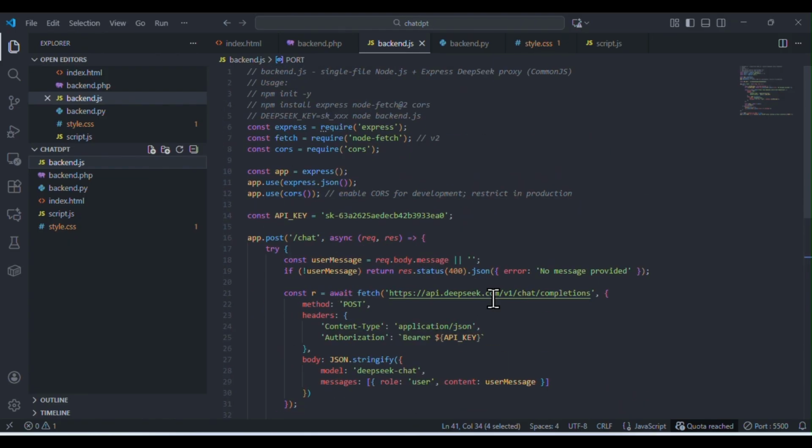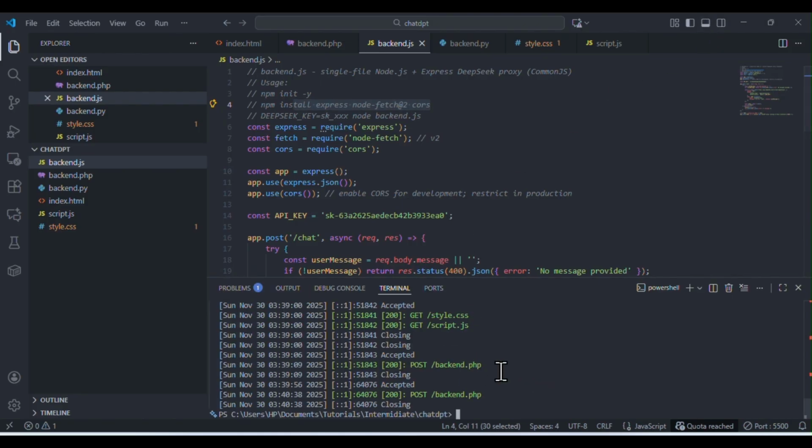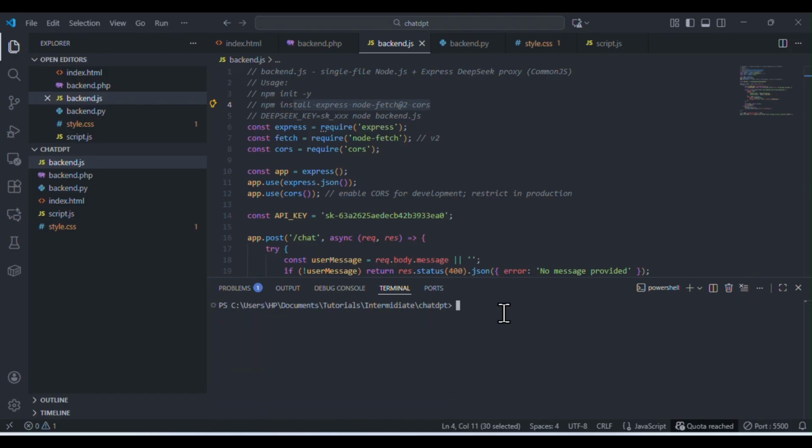Now we are going to run on our terminal whichever command we need to start Node.js. Let's open the terminal. I'm clearing the terminal so that we have minimal clutter. Remember, I told you that to use Node.js as your backend, you must install Node.js 18+, and if you don't have npm, you have to install it as well.